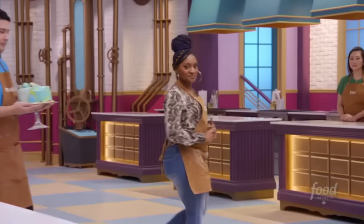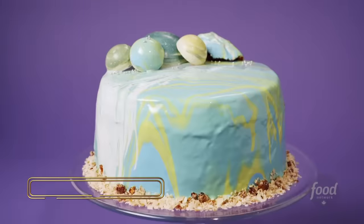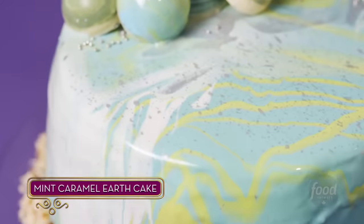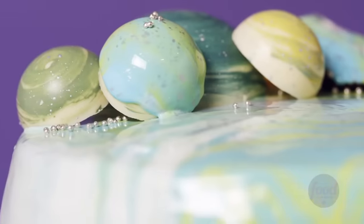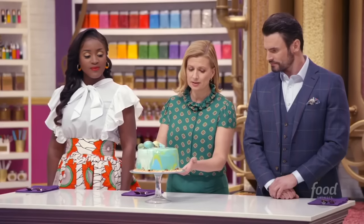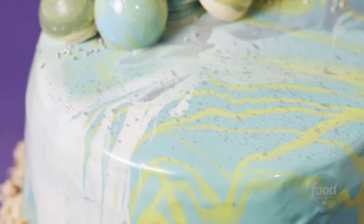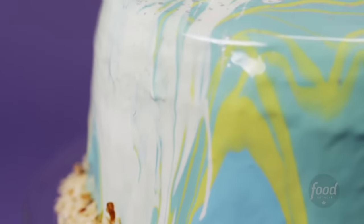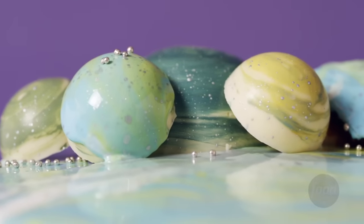Raphael and Latisse, please bring us your dessert. This is a mint caramel earth cake. We have a vanilla cake with chocolate chip mint buttercream and a gold chocolate ganache. I see nice gloss on the mirror glaze and some nice swirling work. I love the color palette you chose for your cake. I do not like the color palette you chose for your planets. It blends into the cake, so it gets lost.